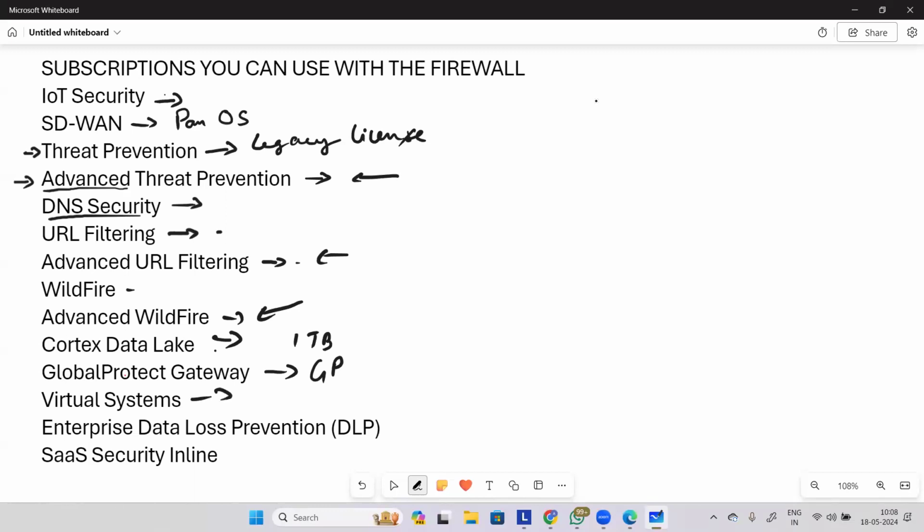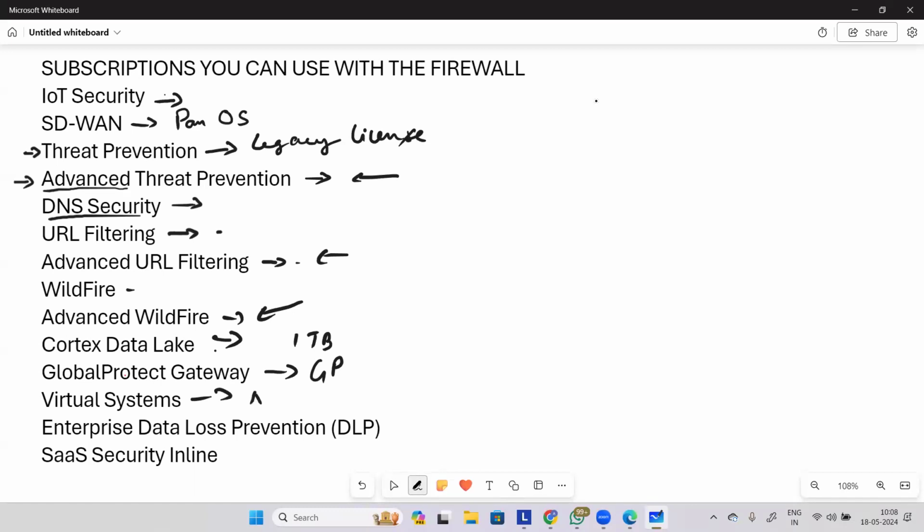We have then virtual systems. Those who might have worked on Cisco might be aware that a firewall can be divided into multiple contexts. Similarly, Palo Alto says that we can divide it into multiple virtual systems or VSYSs, right?